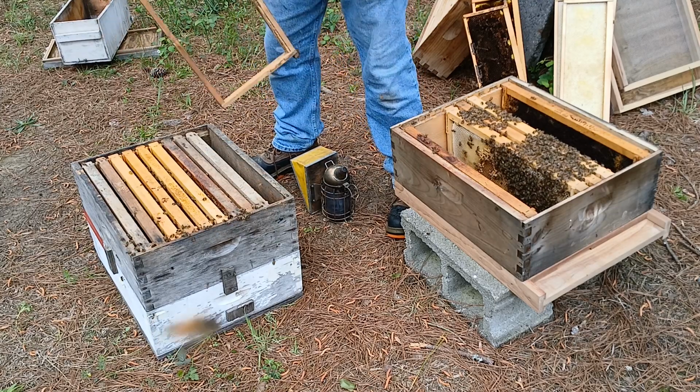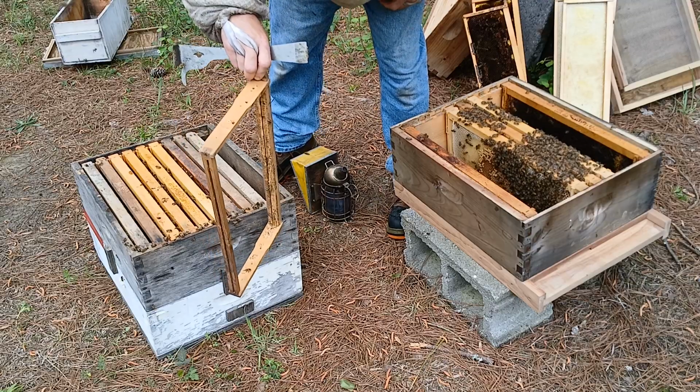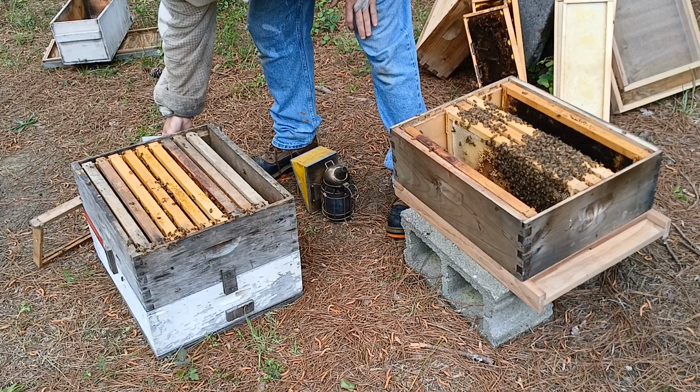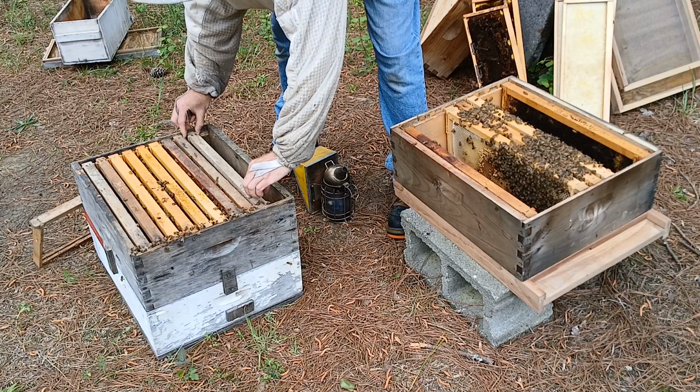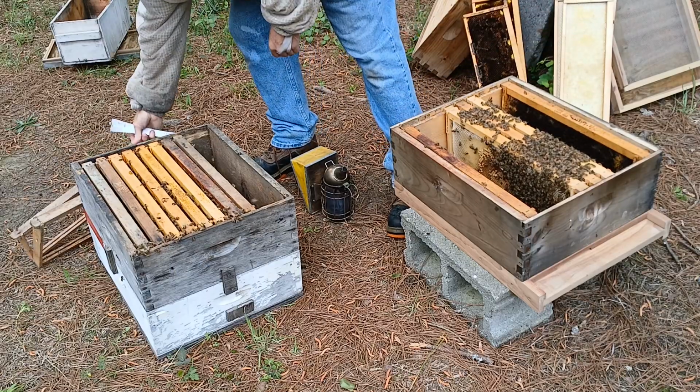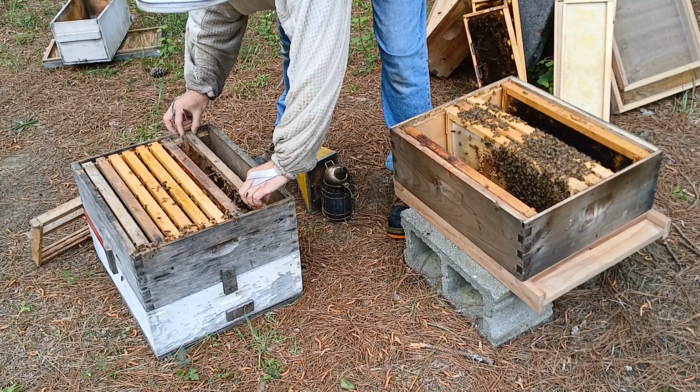Now remember, I run all mediums. So this is a medium box on top of an empty medium. That's one reason I like to move my swarms fairly quick so they don't build a bunch of crazy comb in that empty space at the bottom.